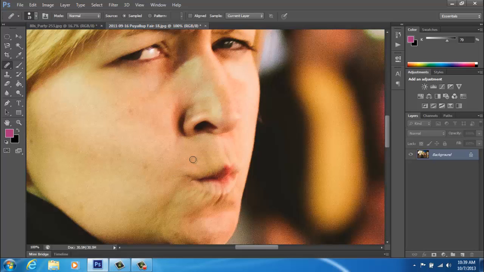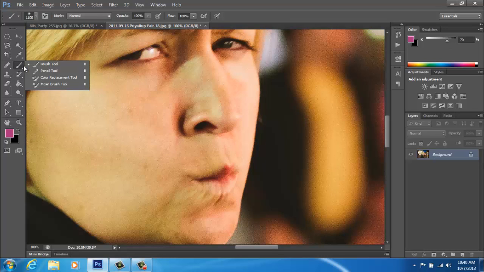This is taking what you read, you can see my little white circle there, and it's combining it with the area you're clicking on. That is why it's called a healing brush. It's making a kind of a calculated combination of the two areas to give you the best look possible.